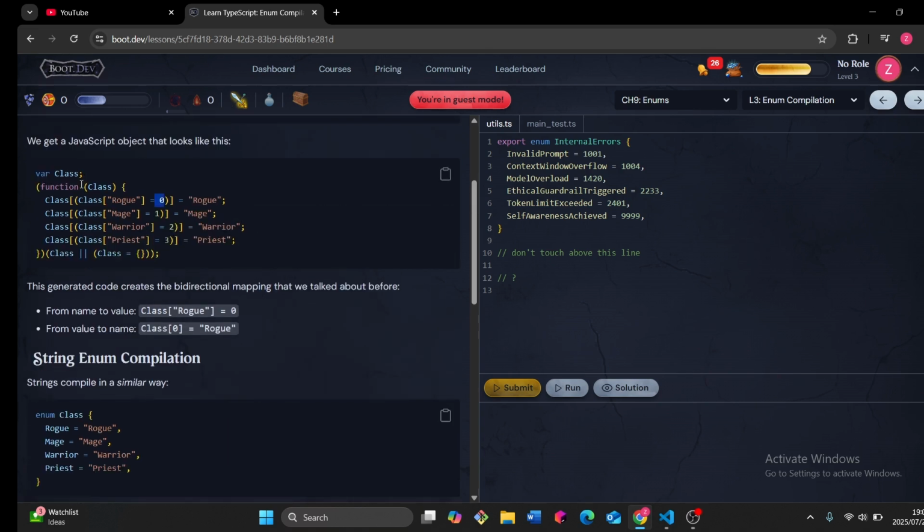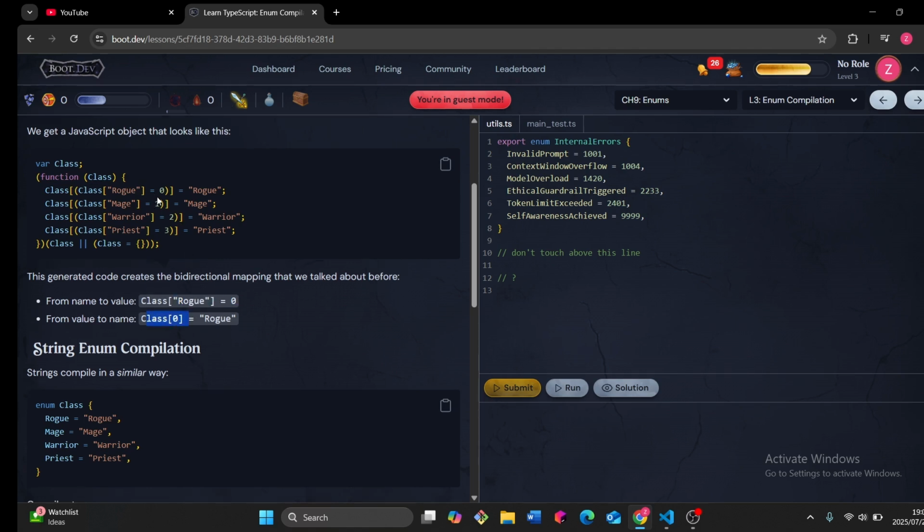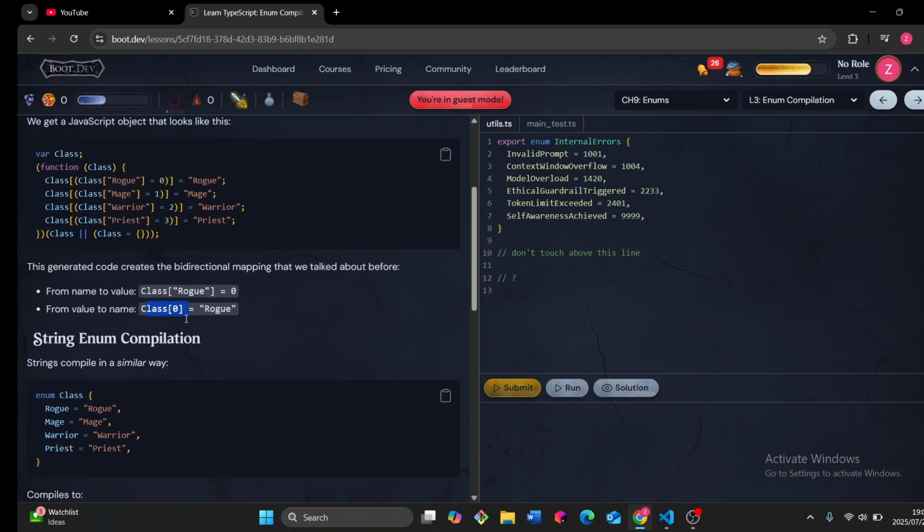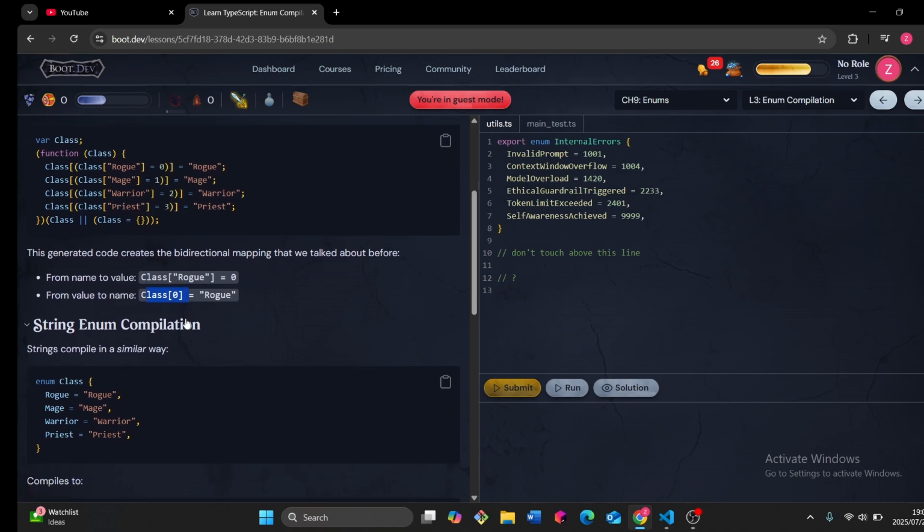Let's see, bidirectional. Okay, class rogue is 0, and this is 0 and this is rogue. Yeah, bidirectional mapping. They showed us in the beginning.